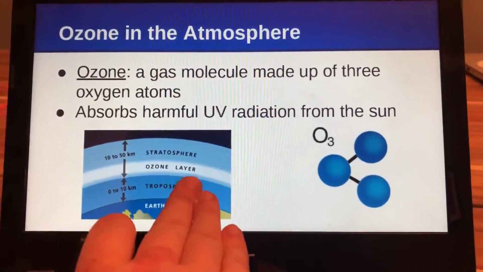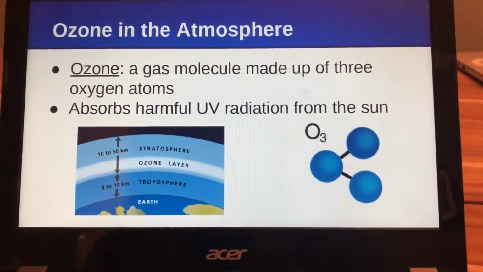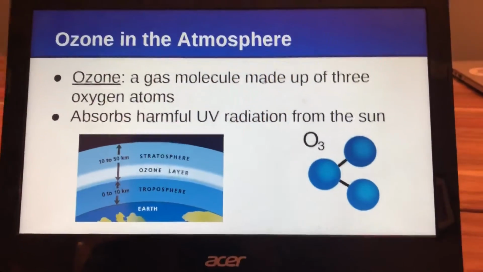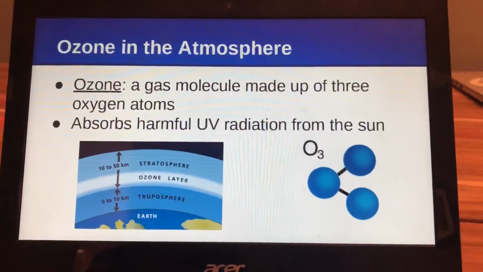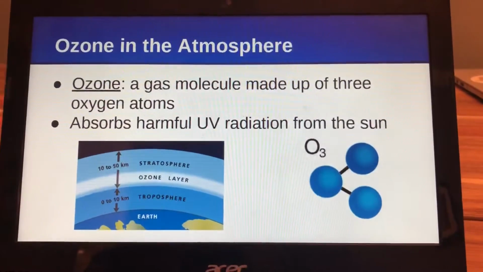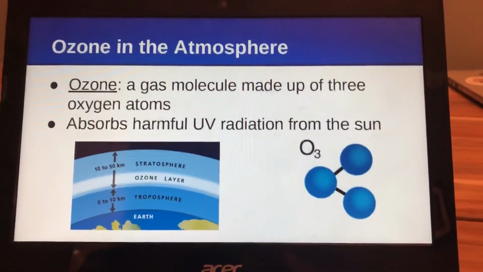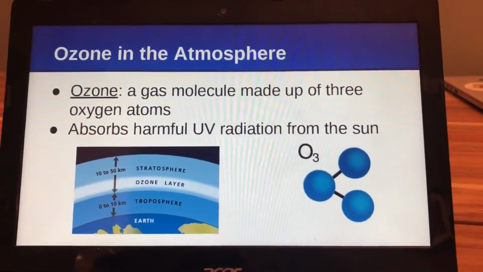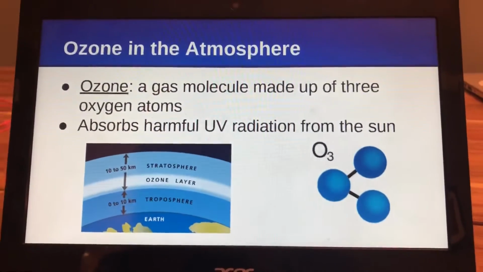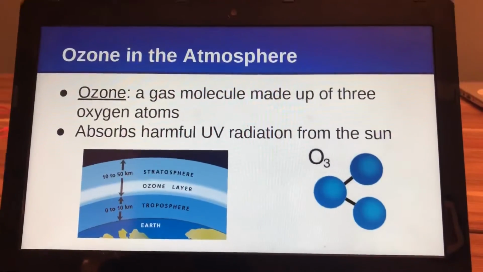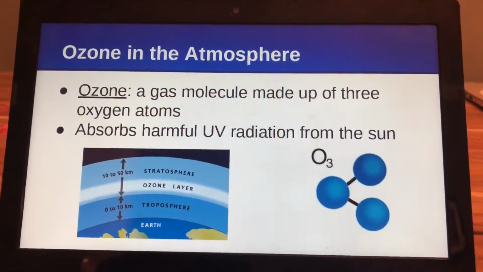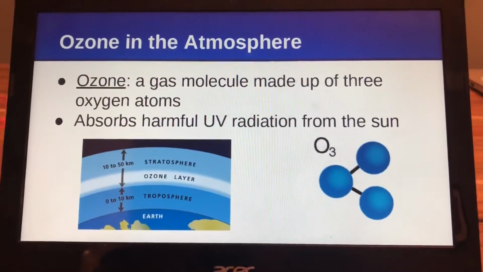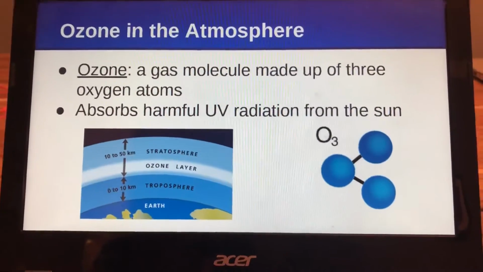One of the problems back in the 80s was that a lot of products released what were called chlorofluorocarbons. And those actually chemically interact with the ozone in the atmosphere and destroy it. So there was a really big hole in the atmosphere, and it's gotten smaller over time. It is sort of healing itself from what we artificially did to it. But there is still a permanent hole up in the atmosphere over Australia that grows and shrinks every year with the changing seasons.